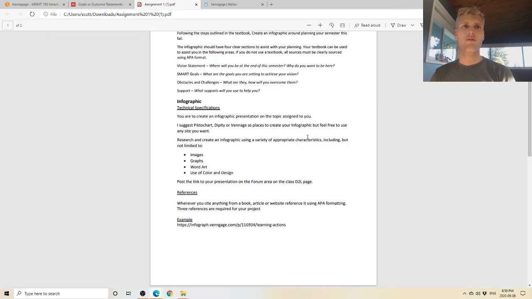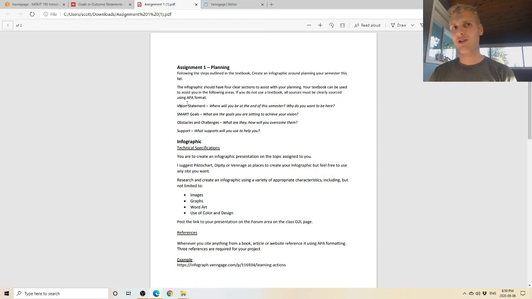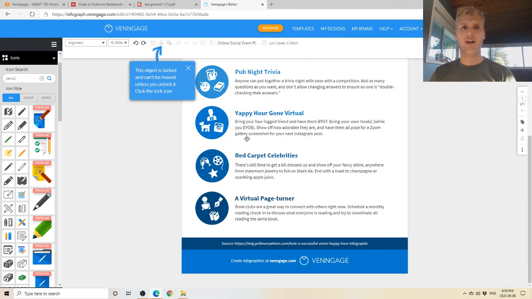So again, I'm looking for an infographic. I need you to research these 4 goals. I need you to use 3 sources. And at the very end, you can include the sources. So you can go into your Word document and copy paste the sources that you use. So use that references tool, copy paste your sources in afterwards, and you've got a 100% assignment. If you have any questions, don't hesitate to email me. We can set up a time. I'm happy to review work at a time as well.